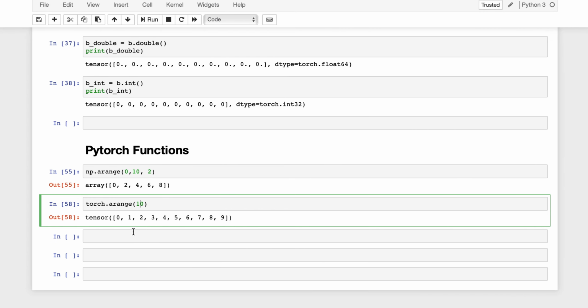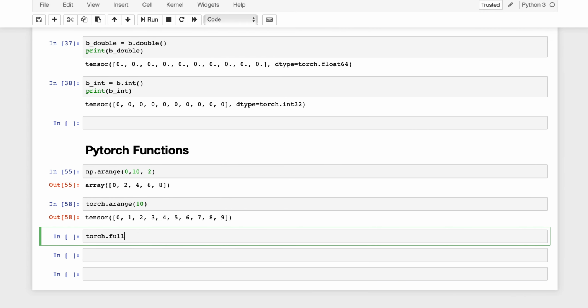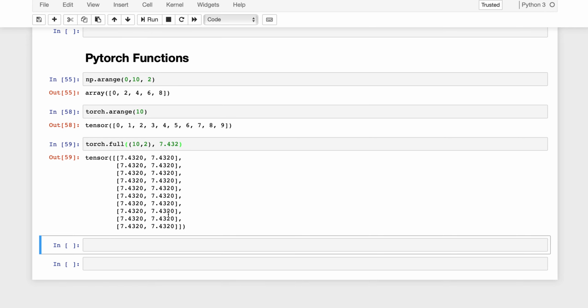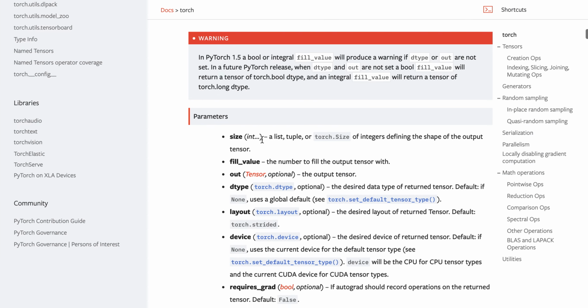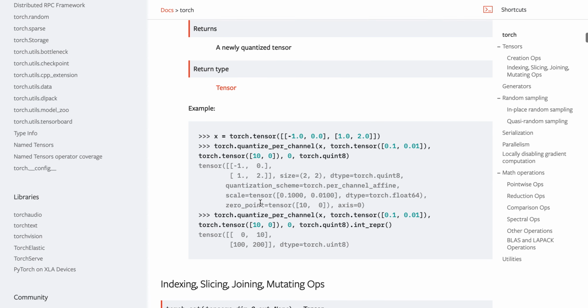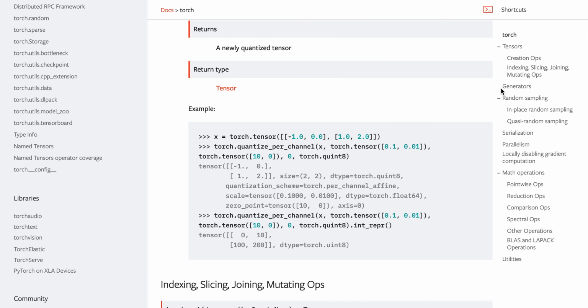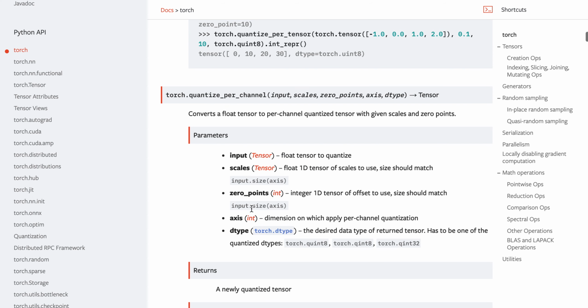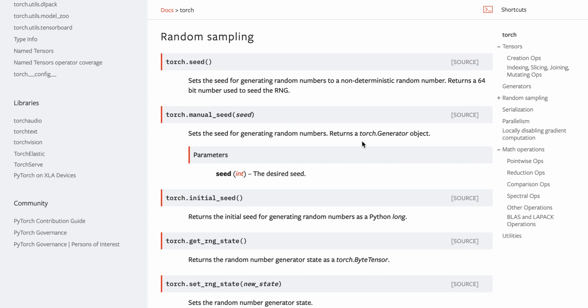For example, torch.full of size 10 comma 2, filled with 7.456432, gives a tensor of size 10 cross 2 filled with that value. I'm pretty sure we have a NumPy version of it. These were simple, basic, and important functions of PyTorch and similar functions in NumPy.